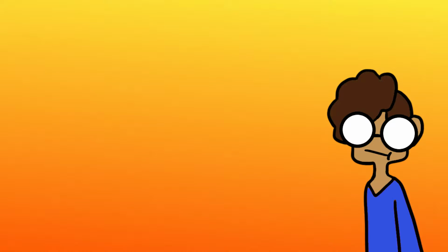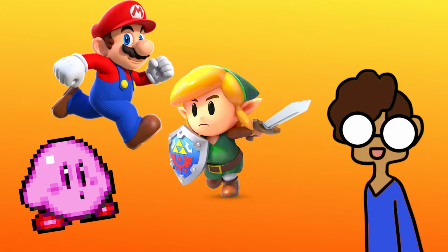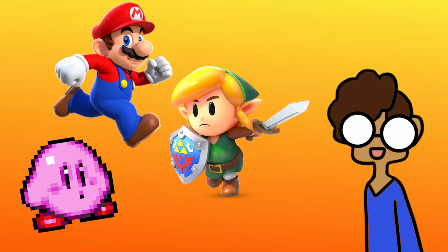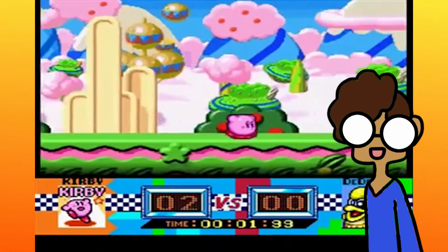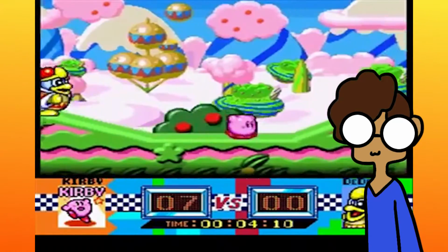It may seem weird to label a whole company as an aesthetic, but if you look at nearly all of Nintendo's first-party games, they have a few key visual attributes that stay consistent throughout all of them. Number 1, bright colors. Eye candy is a term many people like to throw around, but these games are literally candy to the eye. So bright and colorful and fun. The other key attribute is the ridiculous amount of detail they put into everything.